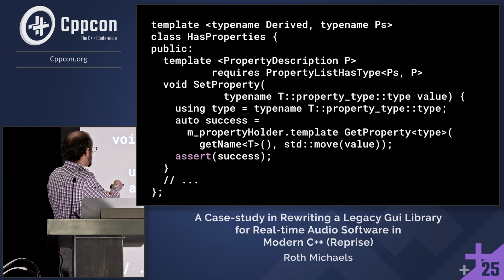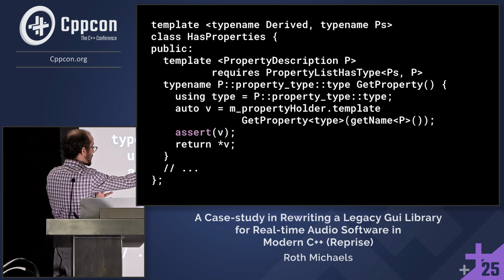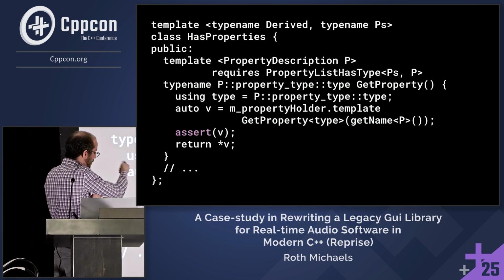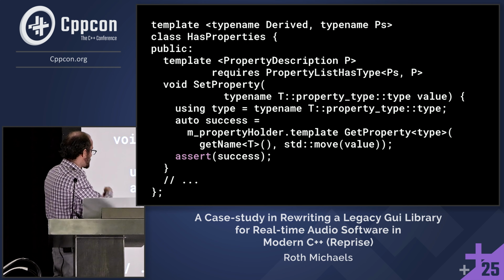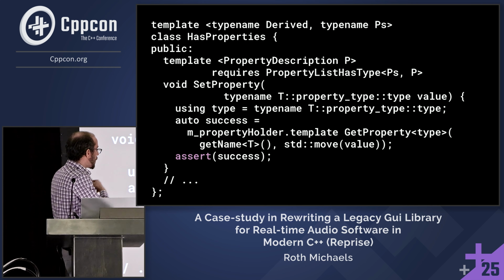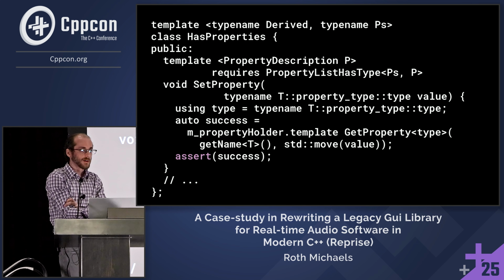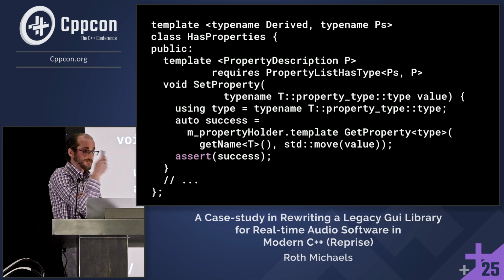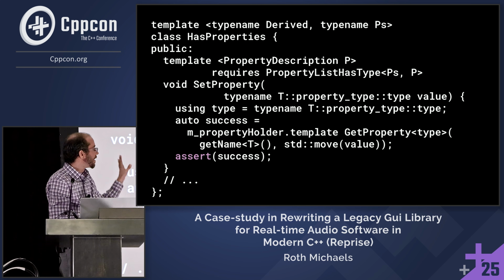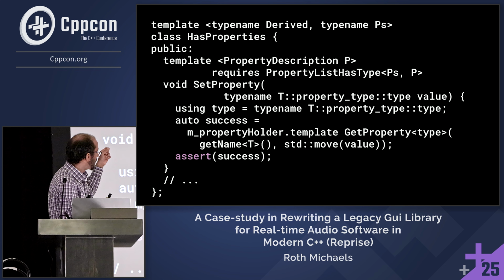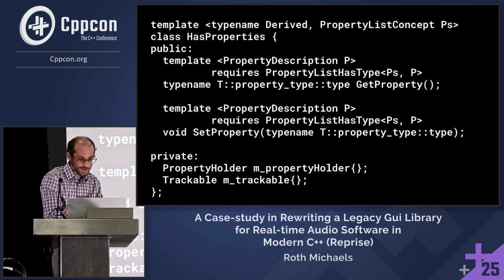And the same thing with set. That get property, we know it's going to be there, the name, because we're going to create every property we need. And same thing with set. We know this is always going to succeed because we're not going to be able to call set, because of the concept requirements, on anything we haven't created the property for. And again, I'll show you next how we actually make sure that all those properties do get created.